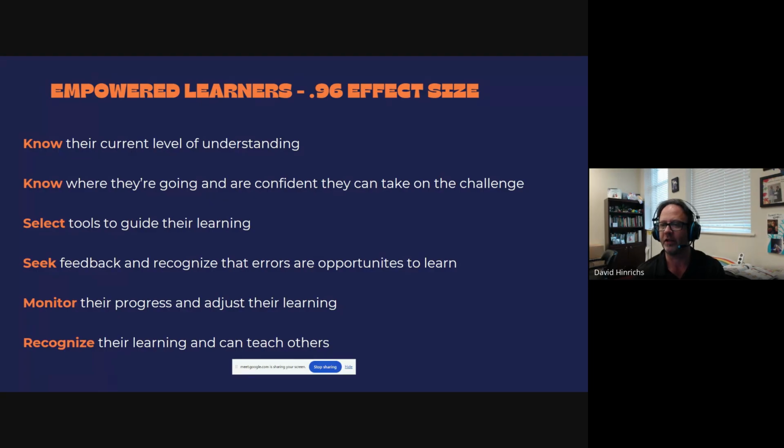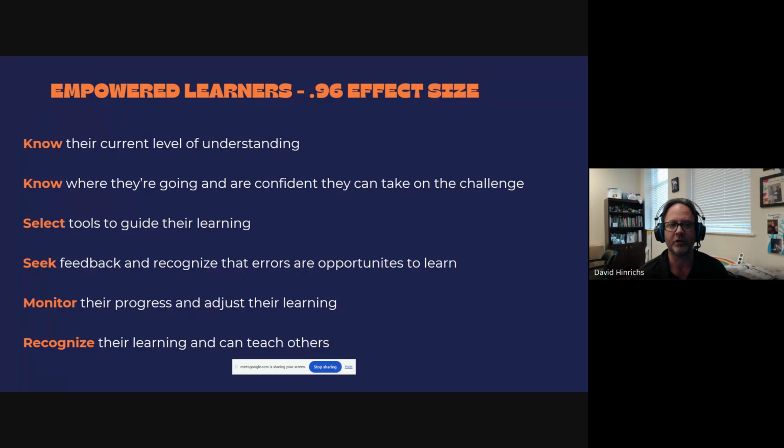By them selecting the correct tools, and giving that sort of choice in, okay, I have these options available to me, kind of like right here, what we did. We could present in Canva or Google Slides or something else, or which one would have been more effective. The tool for the job, seeking feedback and recognizing the errors and then doing something about that.